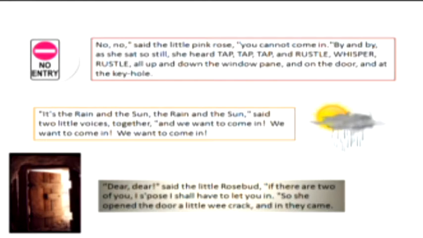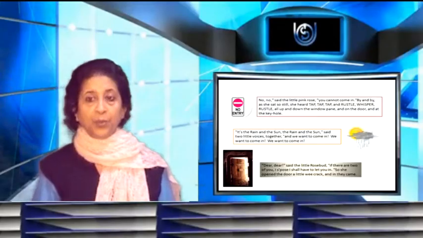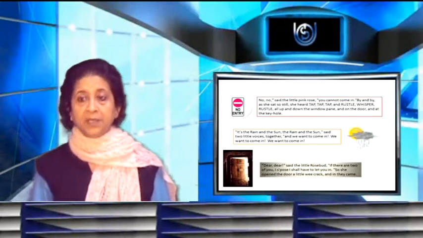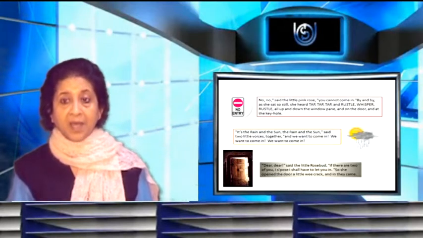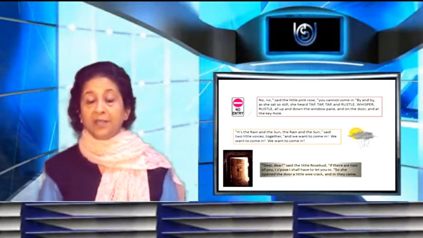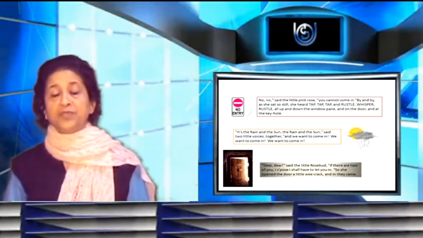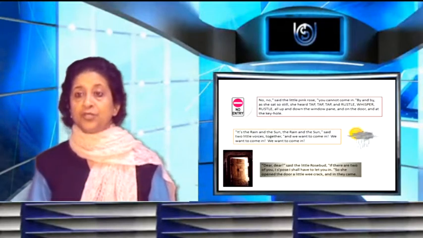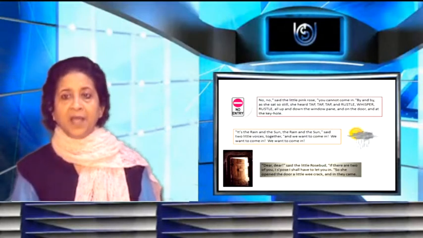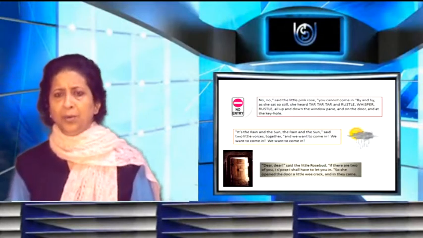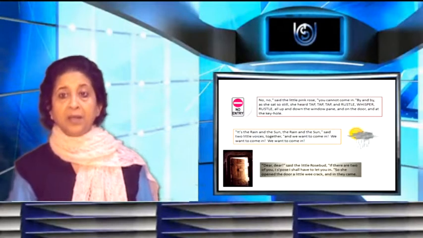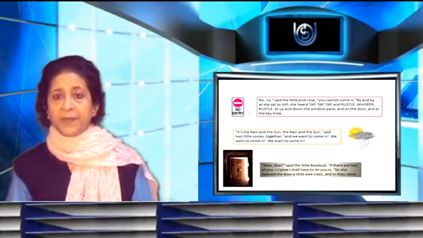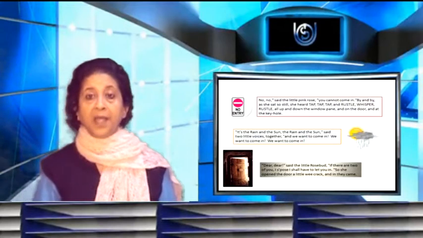At last there came a little rustling, whispering sound all round the window. Rustle, whisper, whisper. "Who is there?" said the little rosebud. She was curious to know what kind of sound it was. "It's the sunshine," said the little soft, cheery voice, "and I want to come in." "No, no," said the little pink rose, "you can't come in." And she sat still again.